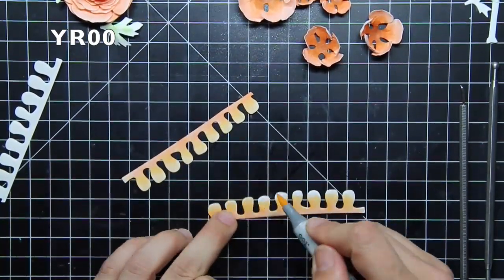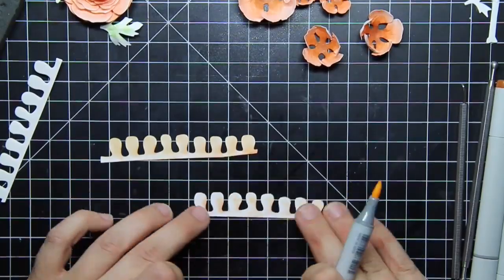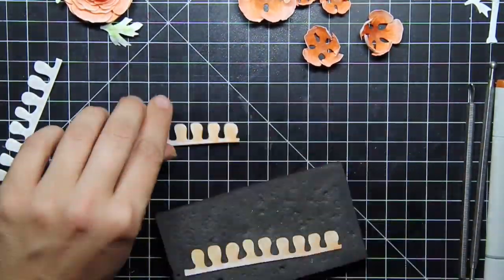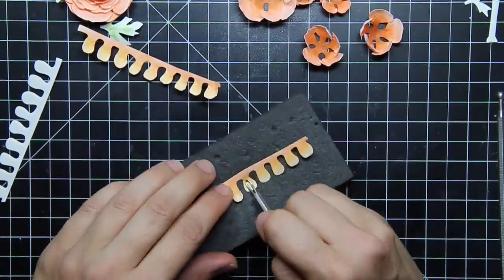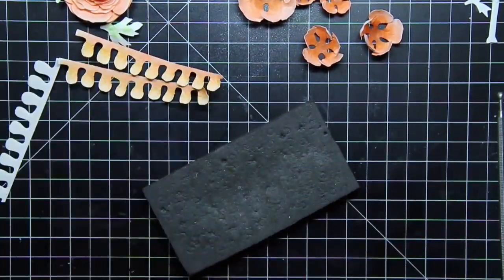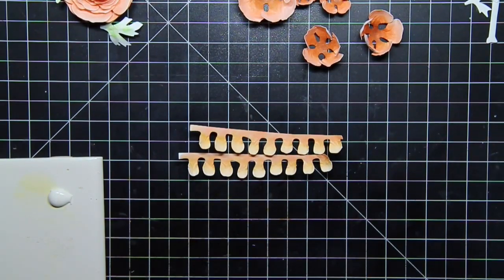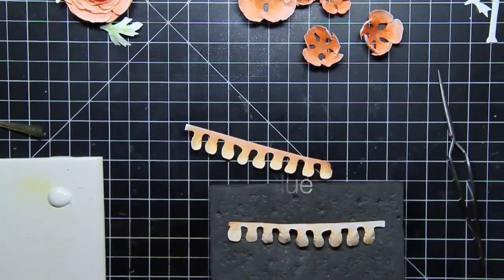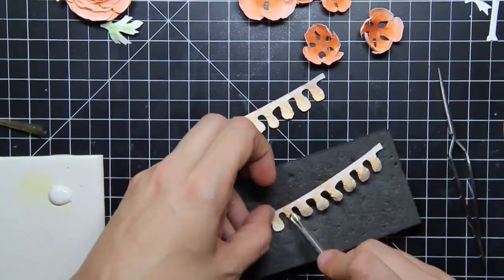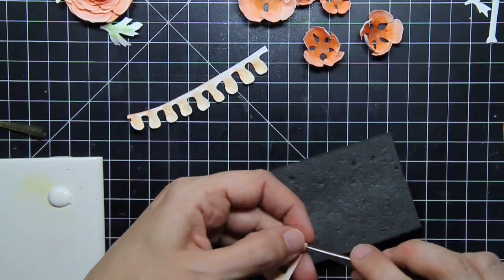For the center of my ranunculus flower, I wanted it more yellow and less peach and I wanted it lighter than the original. So I used a different color combination. I actually molded it on the wrong side here — I mold the correct side, but once I went to turn it, I realized I had the wrong side molded. So I flipped it over and remolded the petals so they would open the way I wanted them to.